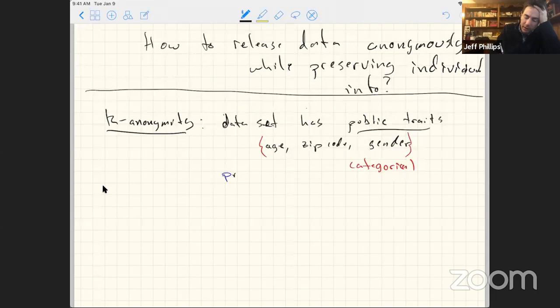Okay, and so there are also these private traits. So if someone has cancer, right? This is probably not as good to reveal. I don't think people necessarily want other people to know if they have cancer. It may affect their hiring in a job. If the CEO of a company has cancer, like when Steve Jobs had cancer, they tried to hide this information because the value of the company depended on Steve Jobs' health, right? So they were not upfront about this information, right?